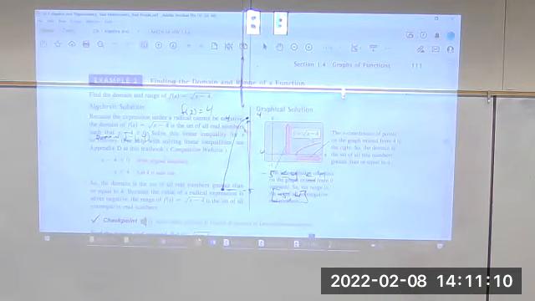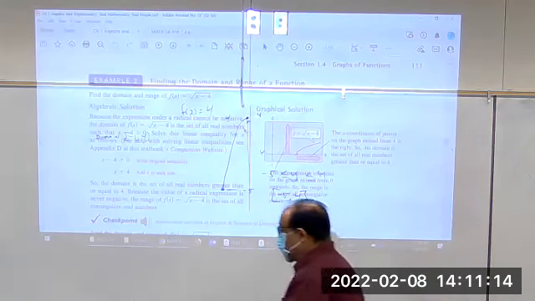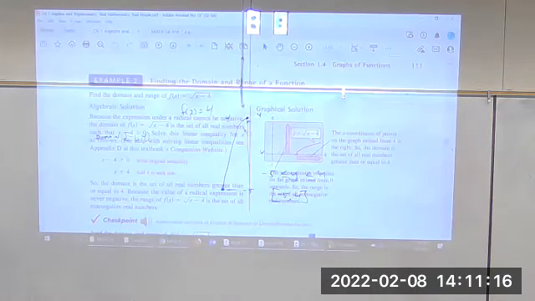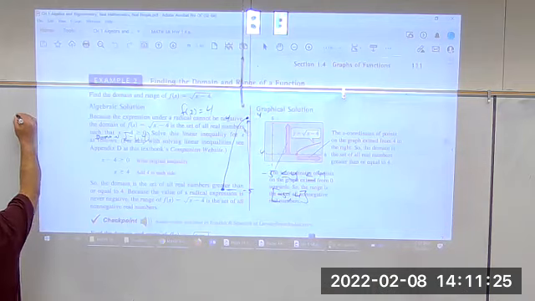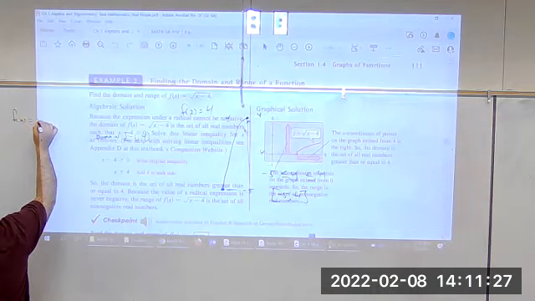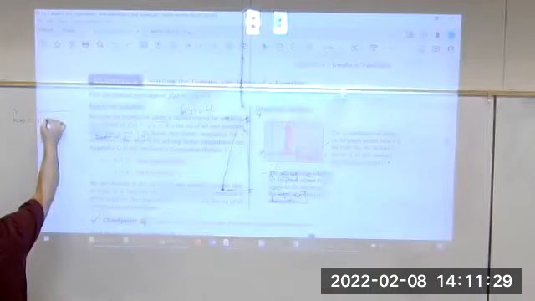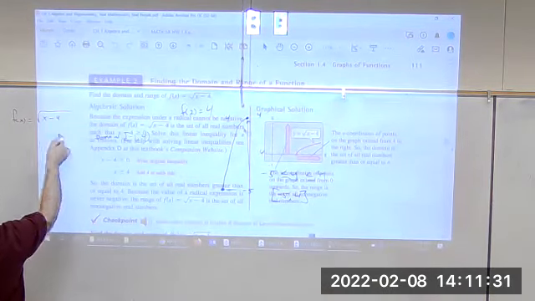Now, if you just have a function, how do you get the domain and the range if all you have is the function and you don't have a picture? Well, you can always make your own picture. You should be able to do this, especially if you're going to be ready for Thursday's quiz. Domain.